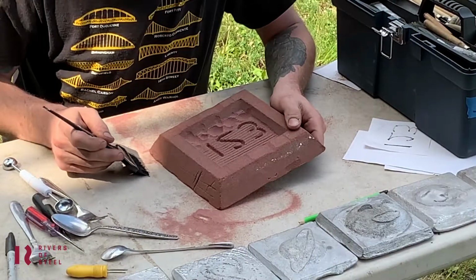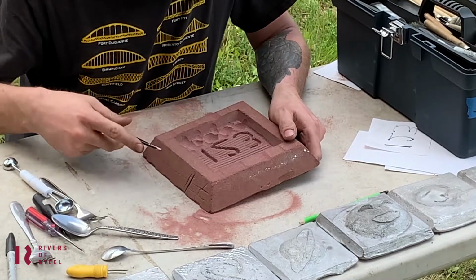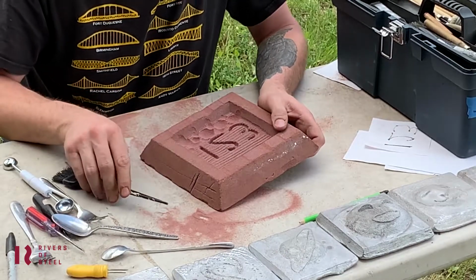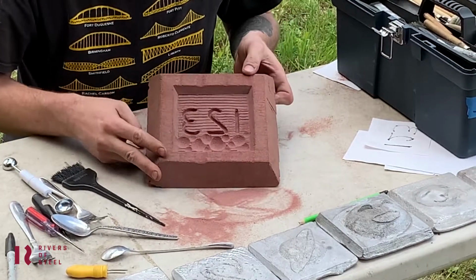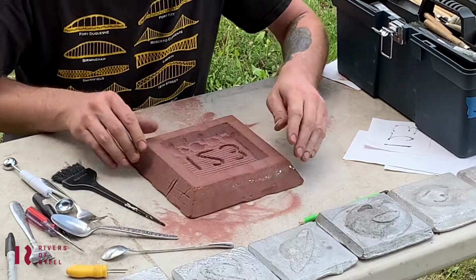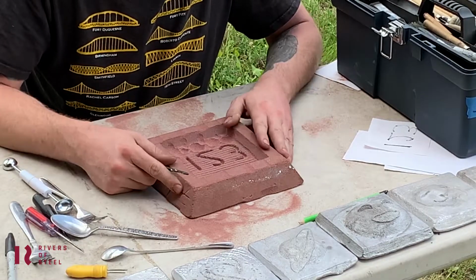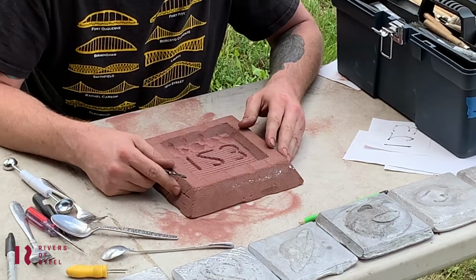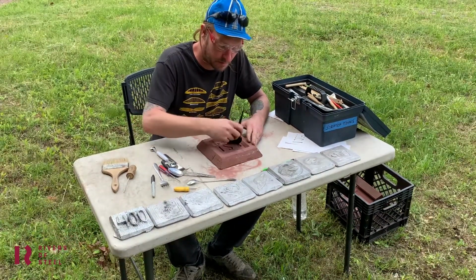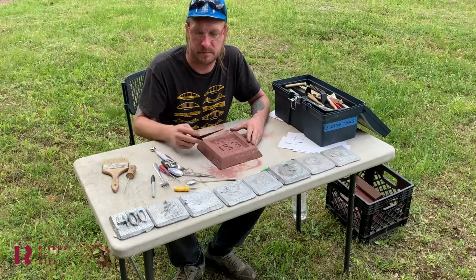Alright, so I think I'm finishing up here with this. I got my little bubble pattern carved in down at the bottom, got rid of all those straight lines on the bottom, but I kept them up top to keep it different. Just kind of like sitting on a cloud, 1, 2, 3. And now I'm pretty much done with my carving, so the next step is it's ready to get poured in metal. Done with the scratch block portion, ready to move on to the fun metal casting part of this.